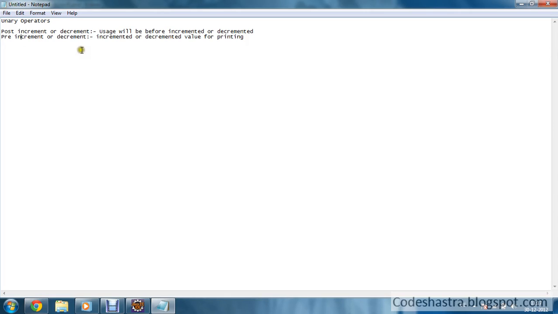So if you want to print the value before it's incremented or decremented, use post increment, and if you want to print the value after the calculation, use pre-increment or decrement.